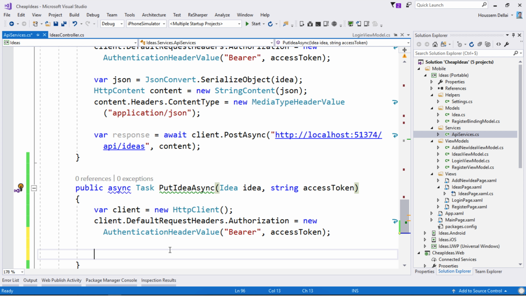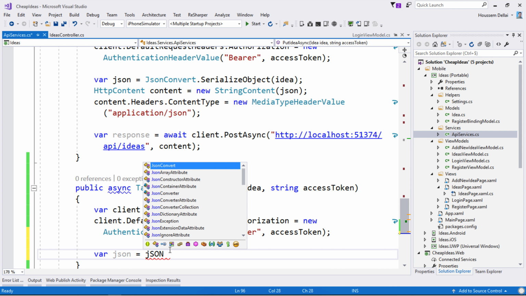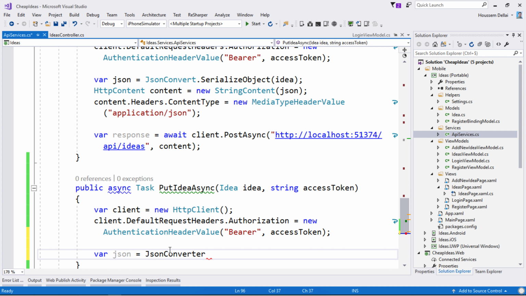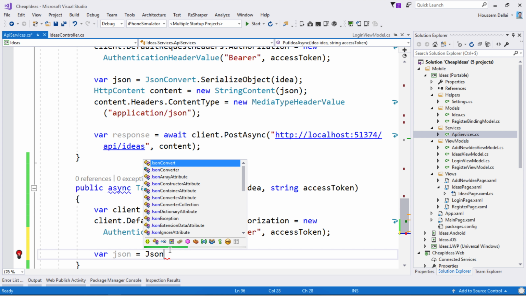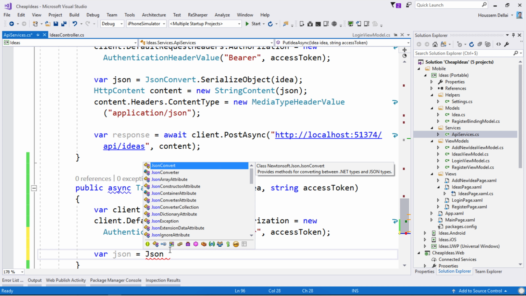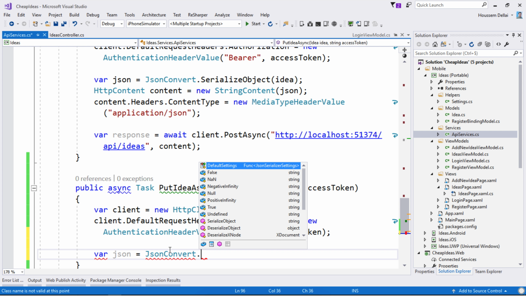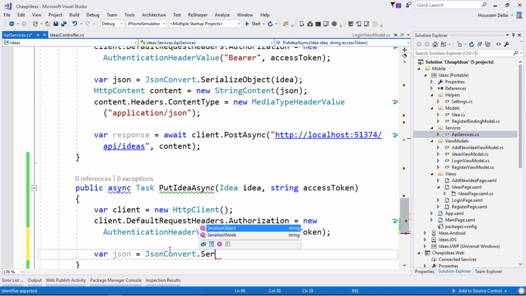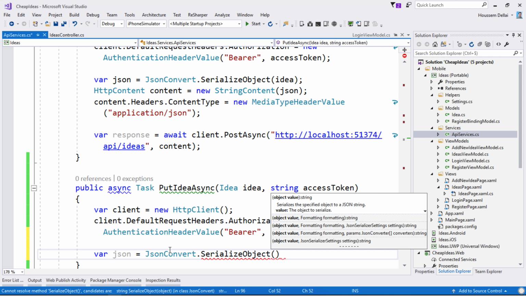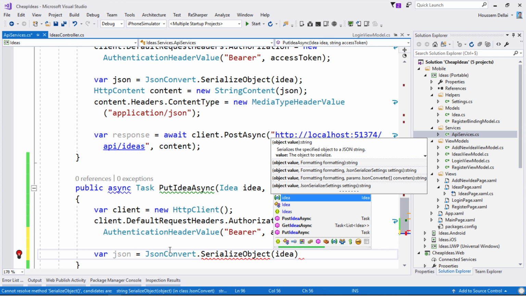So let's do that. Let's create a json variable equal JsonConvert, which comes from JSON.NET, JsonConvert, not converter. Then say SerializeObject in order to serialize a .NET object into JSON.